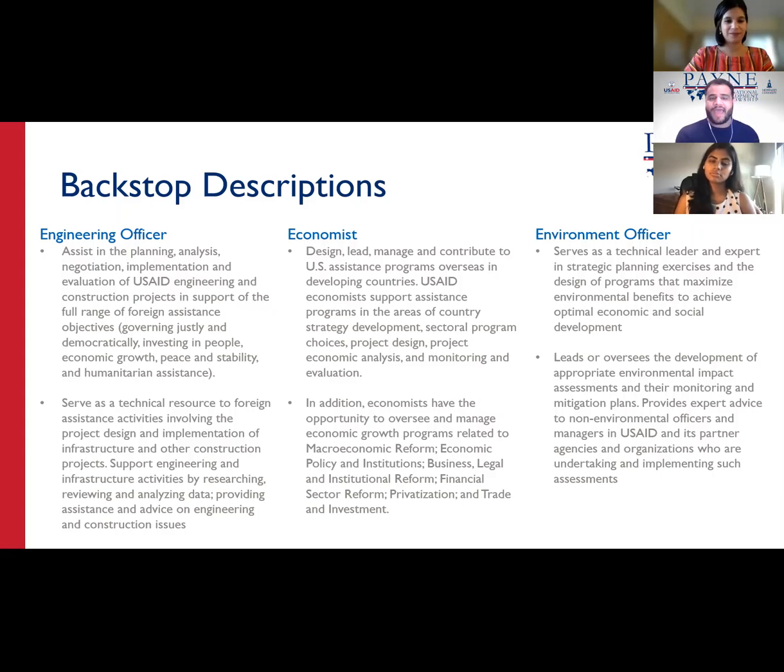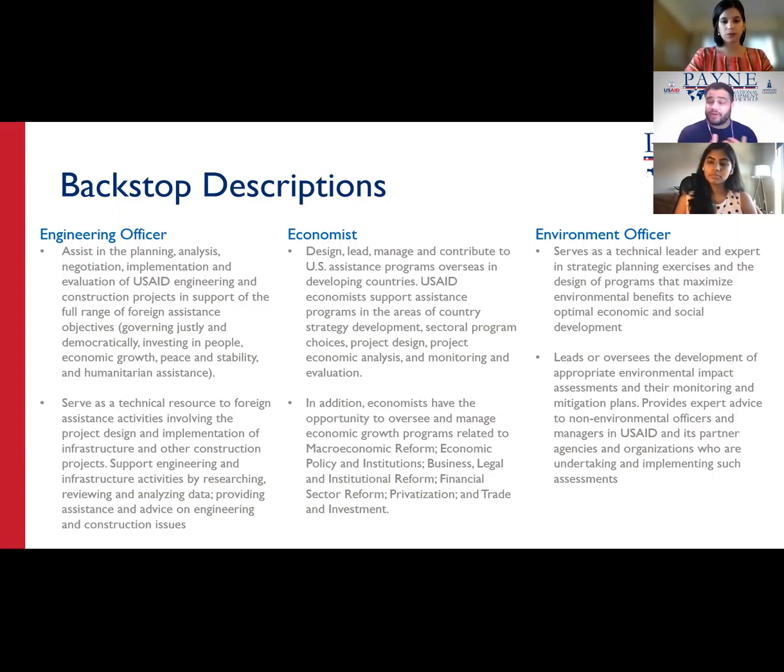So you're going to be looking at those types of projects, including water and sanitation infrastructure, roads and transportation, energy, hospitals, clinics, schools, and all these other things that have to be built in order to do great development work. So that's sort of their domain within the realm of foreign service. Moving on to economists, as you might guess, they're focused on the economy and focus specifically on research and analyzing how the economy can best be developed within these host countries.